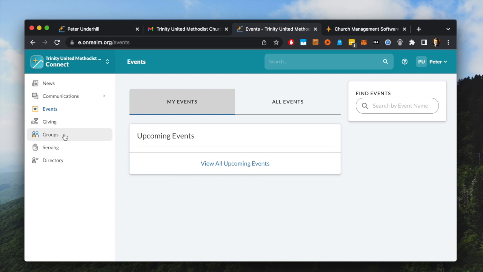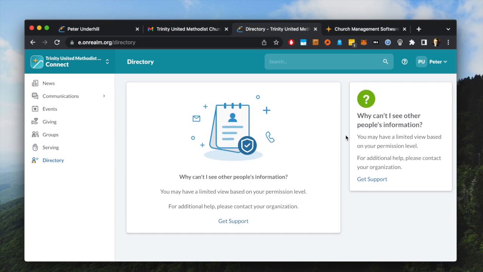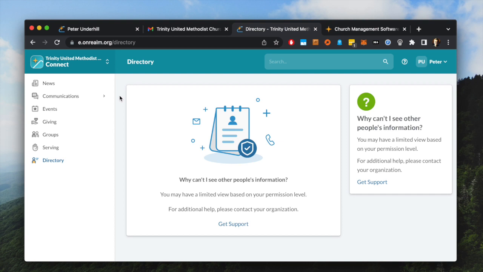That could be volunteer groups, my small group, some opportunities to serve, and then finally at the bottom, our directory, and this is where I'll go for the moment. Once you are here and have created an account, you will be able to see the full church directory listed here, just as we were able to do with our earlier Church Life app that we've been using for the past several years. And at this point, if you wanted, you could search up here in the search box by entering someone's name, and you would see some results begin to populate.